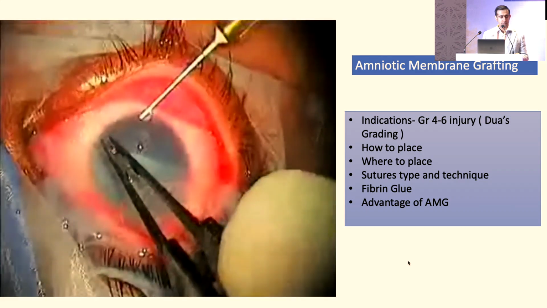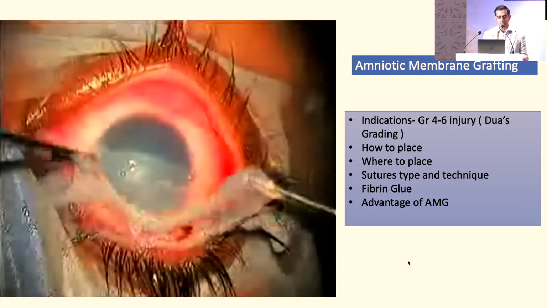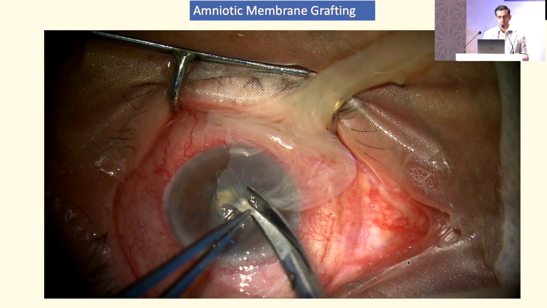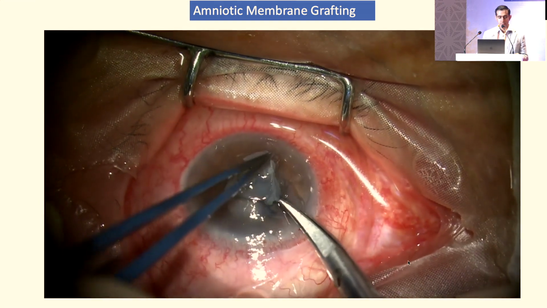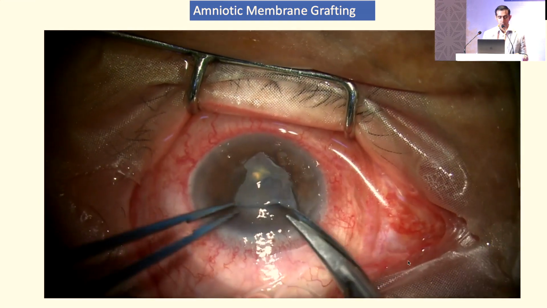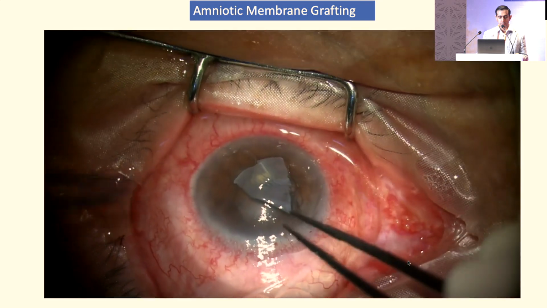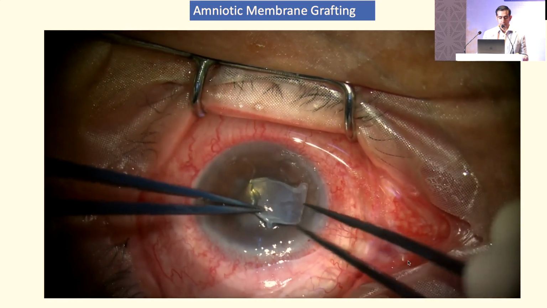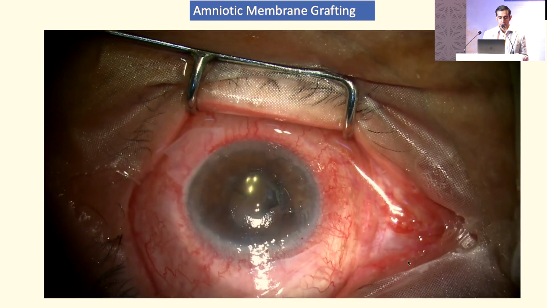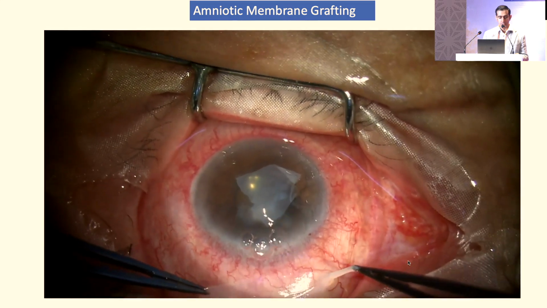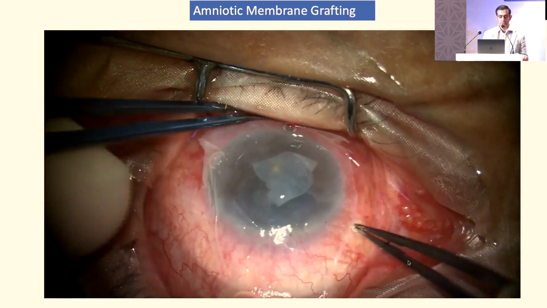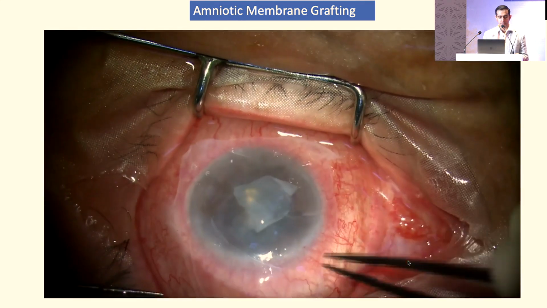You can see here the glue being applied again, and then a similar process being adopted here. This is a case where we used a double-layered amniotic membrane. It's a persistent epithelial defect with a melt, so we're using a smaller area of amniotic membrane first. We dry off the surface around it, reflect and place it in the right orientation, and then ensure that we place the glue and place this over that. Following this, the larger area of amniotic membrane coverage is done.